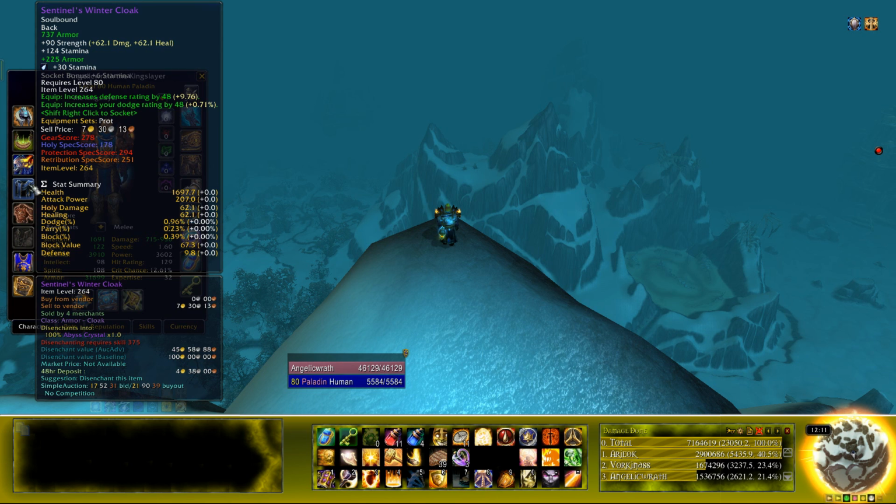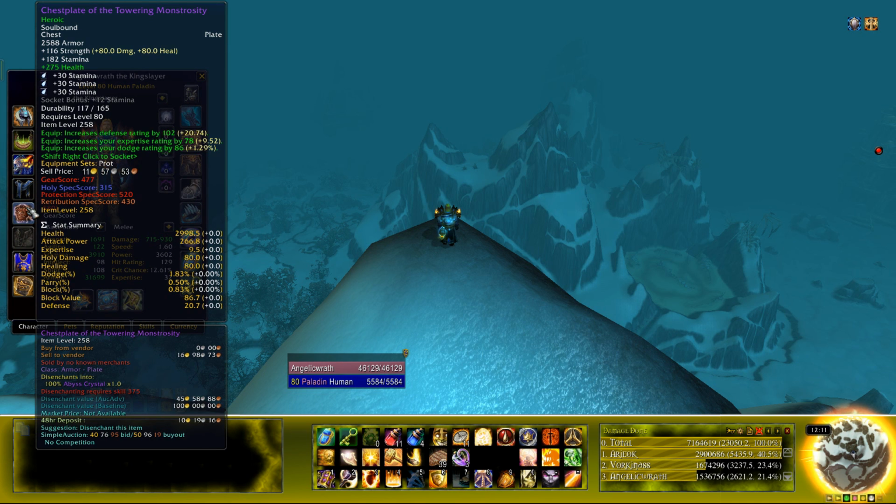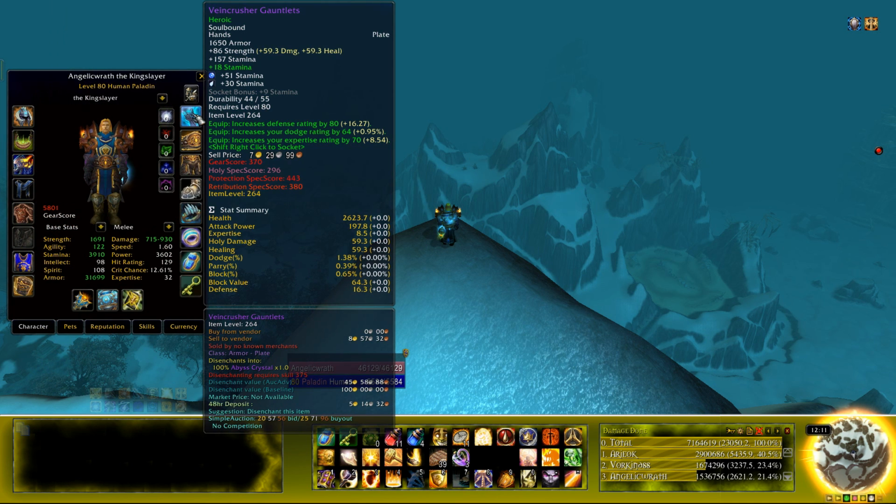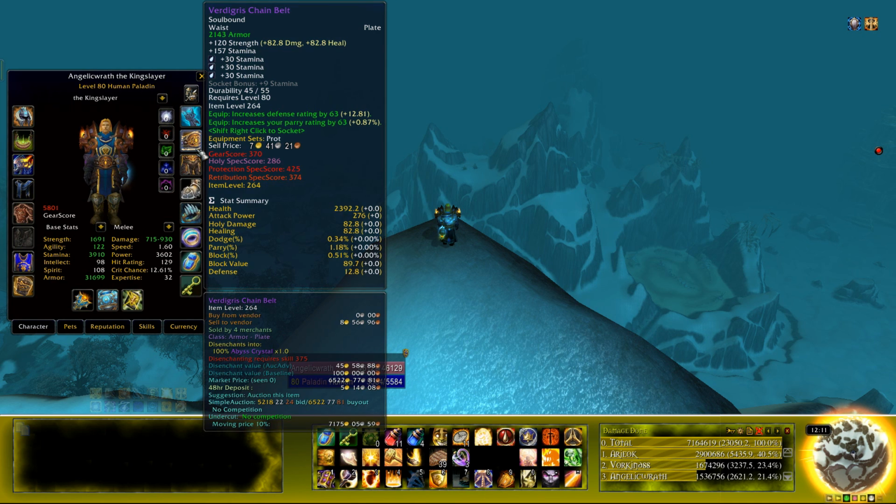On your cloak, you want 225 armor. On your chest, you want 275 health. On your bracers, you want 40 stamina. On your gloves, well, technically you want the armor enchant, but I have a little fetish for stamina, so I go for the 18 stamina. The armor one slightly pulls ahead of stamina for effective health, though it also won't work on any magic fight. So if you're in a magic fight, the 18 stamina will be better for you. Or if you just like your big EH like I do and your huge health pool, just go for the 18 stamina. Belt, of course, you get a prismatic socket.